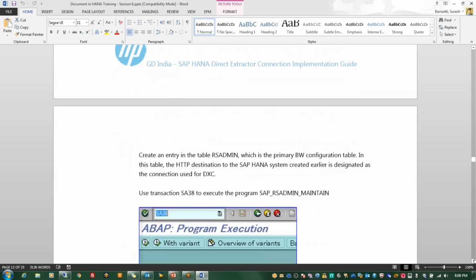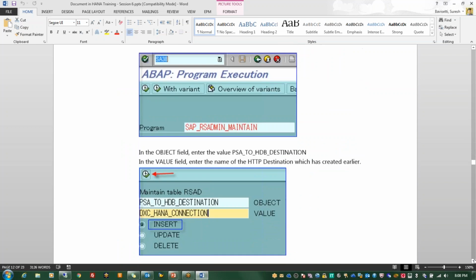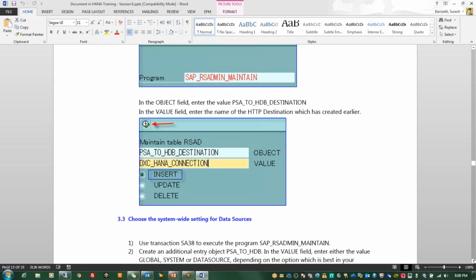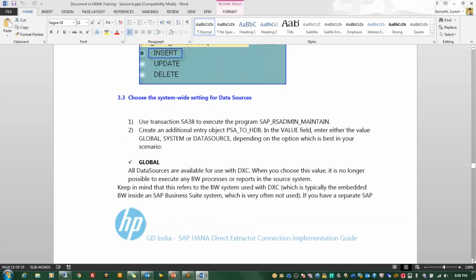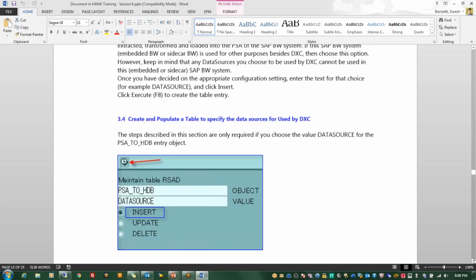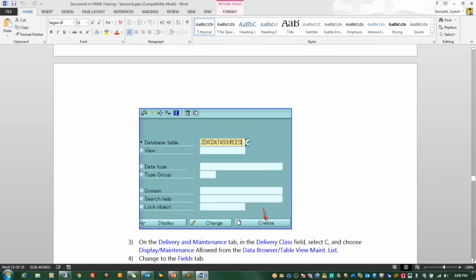Now I need to identify what kind of business data I need to put into my HANA system. For that I need to create certain tables based on my requirement. Let me show this one. At the end you can see all these tables.